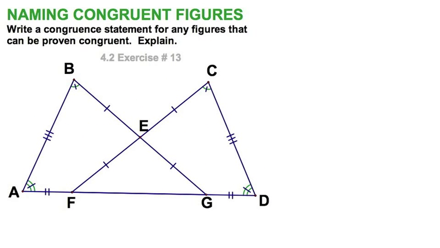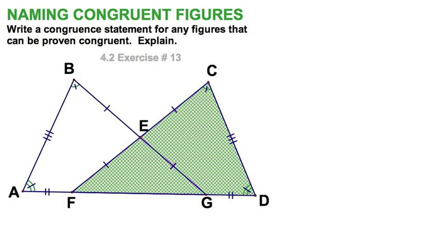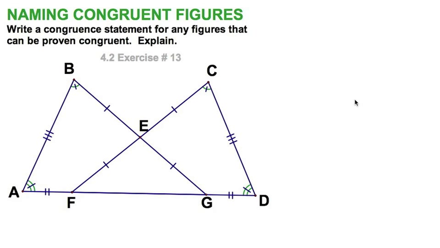Well, here we go, looking to name some congruent figures. And I'm sure your eye just jumps right at this. You're looking at this figure and its reflection like that. Well, that's what we're going for. And clearly, we've got a pair of overlapping triangles there. We've got a bunch of tick marks. Let's sort them out. First off, this is what's just plain given. I've got angle A congruent to angle D. I've got angle B congruent to angle C. I've got the segment AB congruent to the segment DC. So I've actually got enough parts. We're going to learn later. It's enough to make the triangles congruent. But let's be, we don't know that yet. So let's be more thorough.